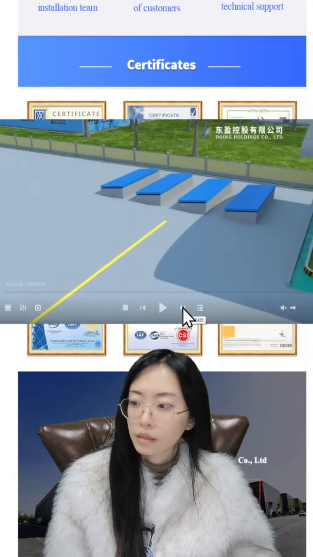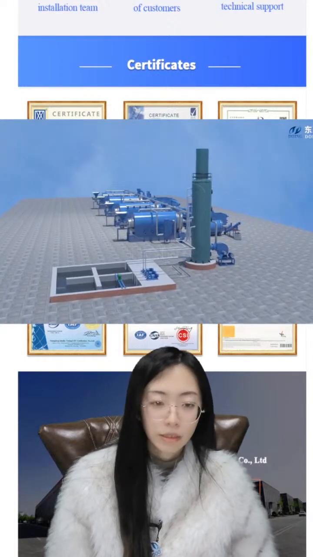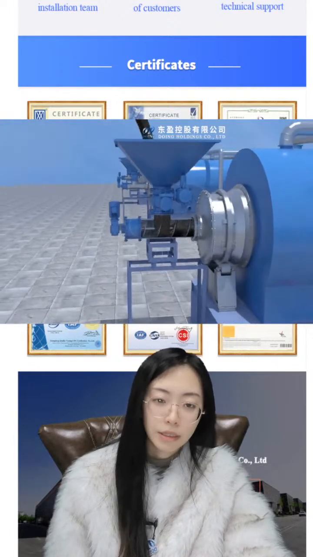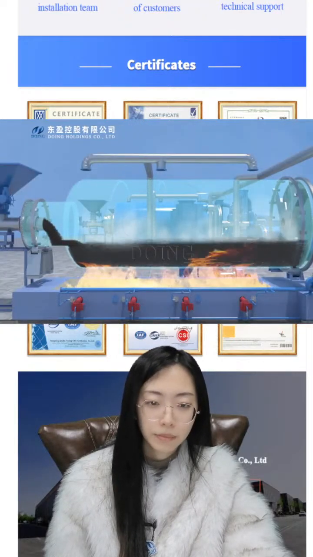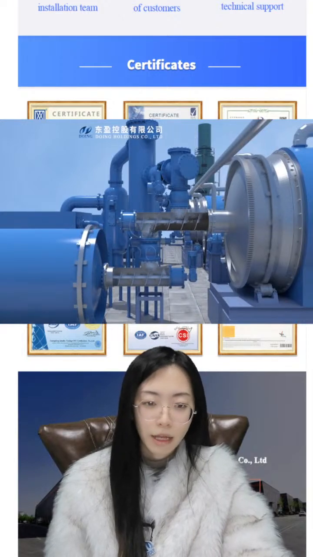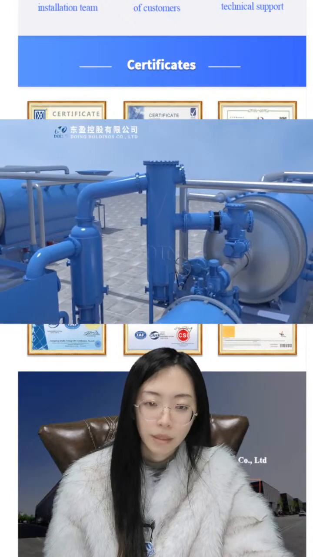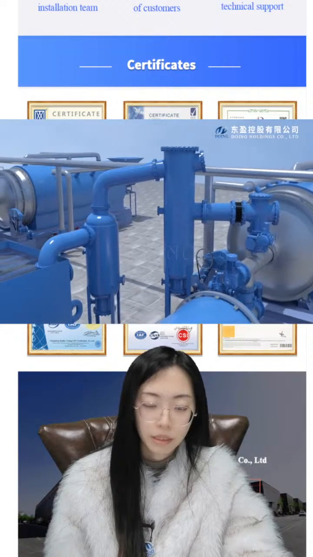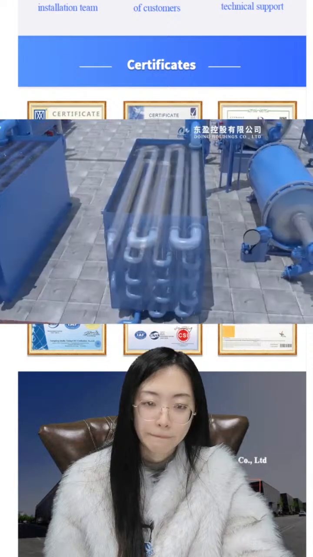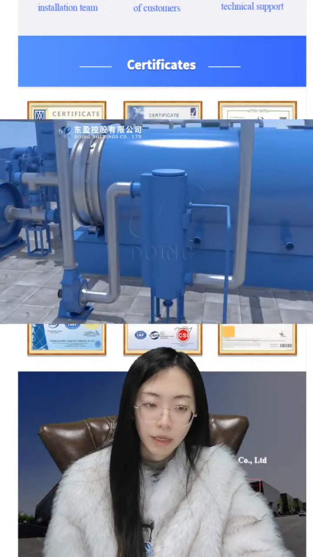Here is the semi-continuous pyrolysis plant: the feeding system, the pyrolysis system, the slagging system, which can discharge the carbon black at a high heating energy, and the condensation system to condense the gas into fuel oil. Then the purification system.